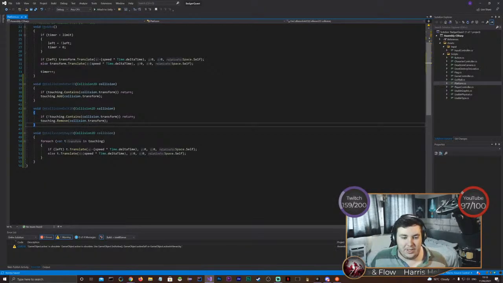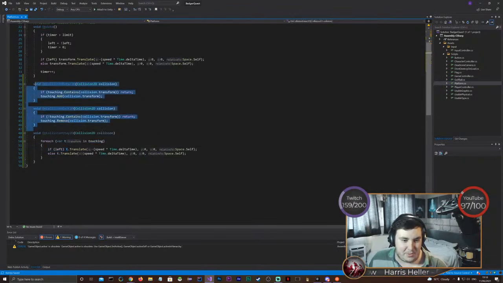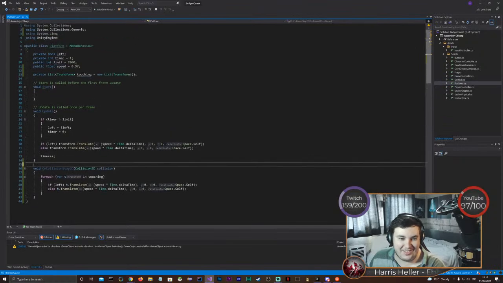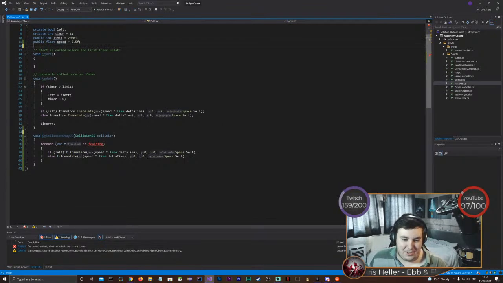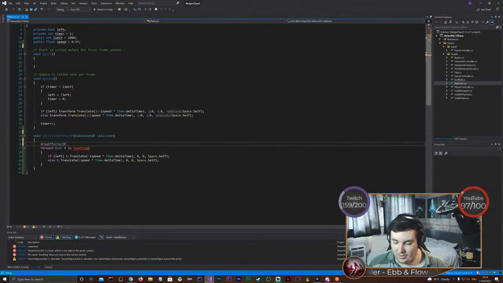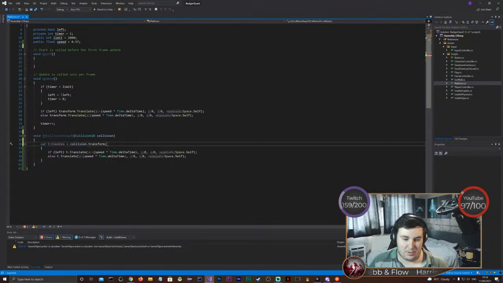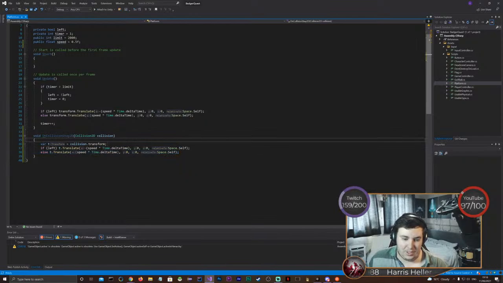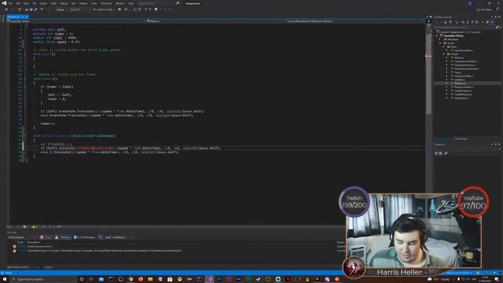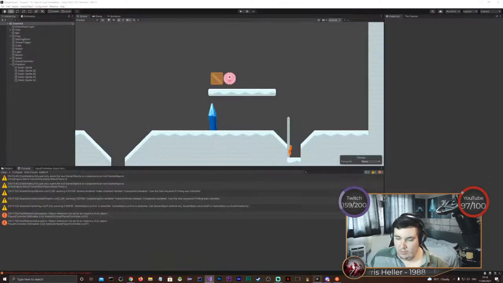Oh, actually no. I've just figured it out. I just figured it out. And actually we don't even need this. I'm such an idiot. Realize we don't even need to do any of this. It's just var t equals collision.transform. Simple as that. I'm actually just going to simplify this even further. I'm just going to do that. Get rid of t altogether. This should work completely.